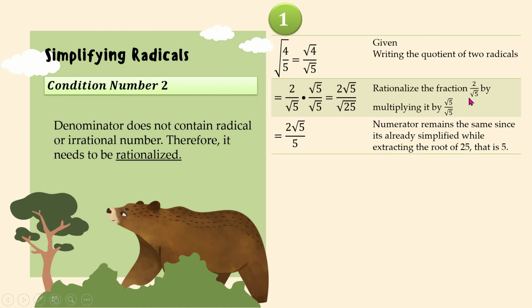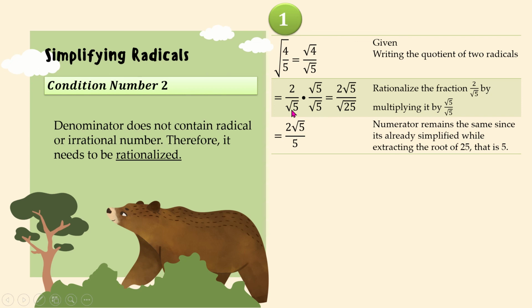Rationalize the fraction 2 over square root of 5. Kini siya by multiplying it by square root of 5 over square root of 5. So the result is rational number times irrational number is this one. Tapadra 2 square root of 5. Di siya mahitabo nga 2 times square root of 5 mahimong square root of 10. Kaya ang 2 is a rational number while square root of 5 is irrational number.